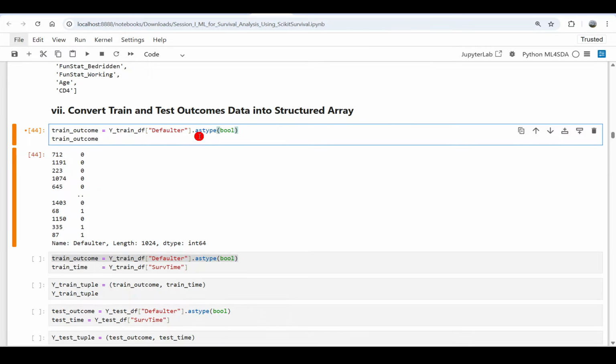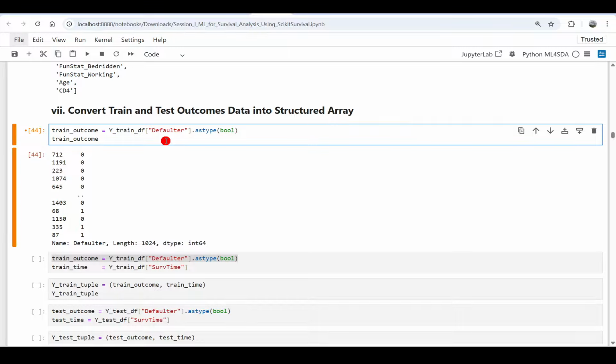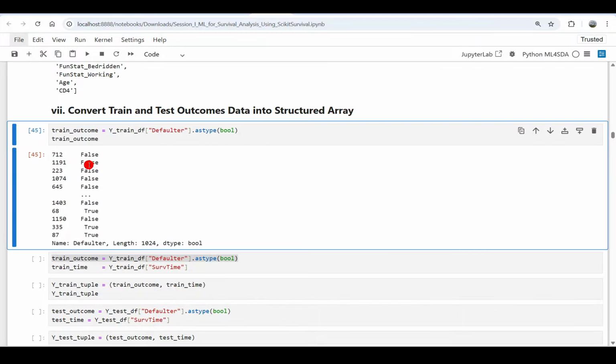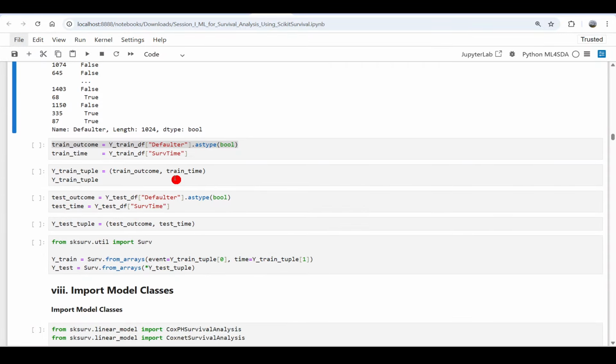So here we need to add this dot astype bool, so that the zeros will be converted into false and the ones will be converted into true. So false, false, true, true, and so on.